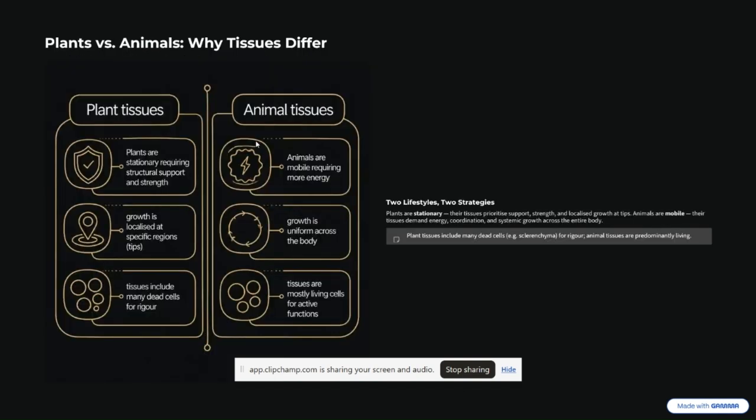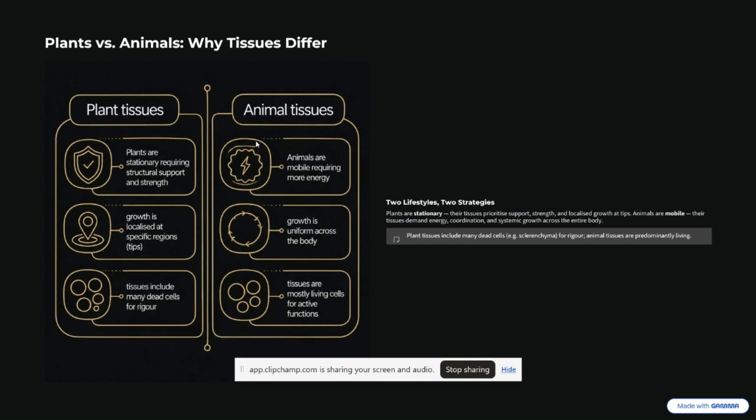So the next thing is plant tissue versus animal tissue. Both tissues are different. Both are doing different work. Plant tissues grow, but they can't move from one place to another. But in animal tissue, locomotion happens. Animals can move from one place to another. Both bodies have different types of tissues and they are doing different types of work.